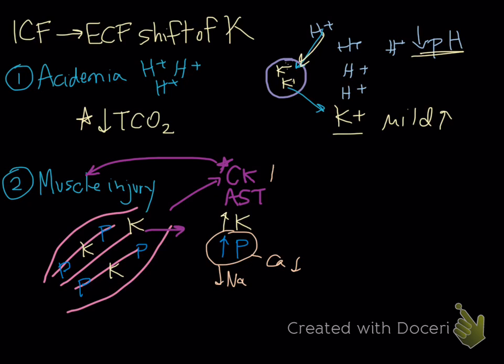So what are you going to look for? You're going to look for increases in CK and AST, an increase in potassium, and phosphorus. And we're going to see this more often in large animals than small. You can also see myoglobin in the urine, which looks a lot like hemoglobin, except you don't expect the animal to be anemic. And so myoglobin gives the urine kind of a brown color. And large animals, because they have so much more muscle, are kind of more at risk.